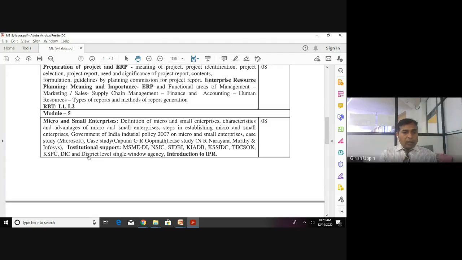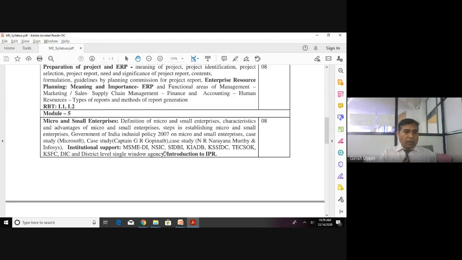Then the last section is institutional support. What are the different institutions, both in the state government and the central government, which will assist entrepreneurs with setting up micro or small industries?